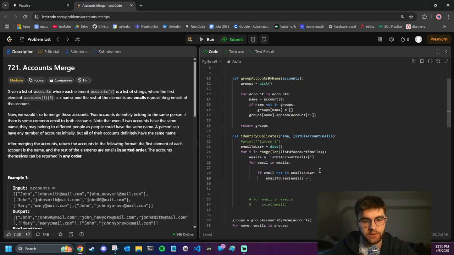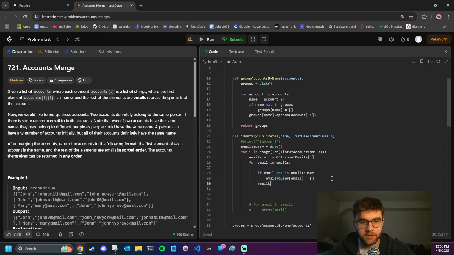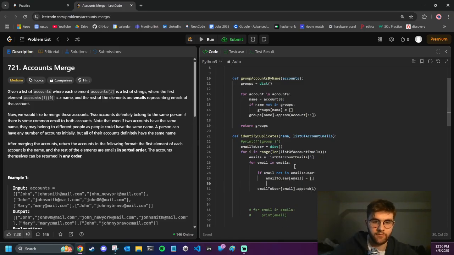Well, let's say, I thought it was, yeah, isn't it? Yeah, equals, let's just say empty list, and then email to user of email dot append i. So let me print here email to user.